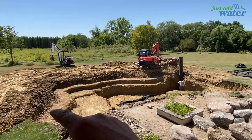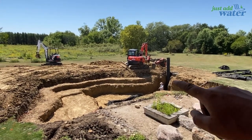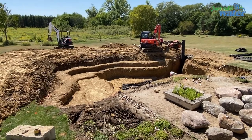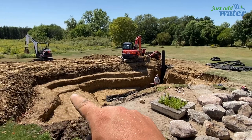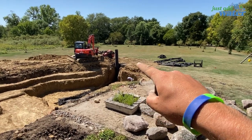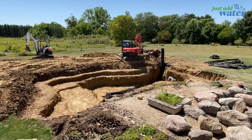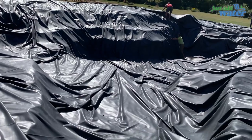The pond is excavated. We have our top shelf and second bottom shelf. Right now we're working on a tile line underneath the pond because of all the clay soil — that's stamp pipe. We're going to put a sump pump in there and reuse the groundwater. It's big: 30 feet across, 50 feet long. We still need to excavate the intake bay and the beach area. We have a 50 by 100 liner we're getting ready to put in as soon as this drain is done — we'll get our fabric across and then roll out the liner.